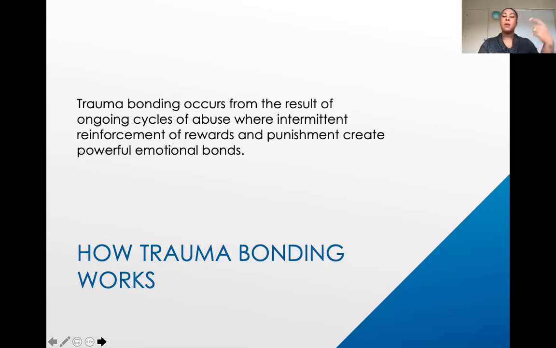And it becomes a cyclical pattern, just like any other kind of abuse, where our brains cannot differentiate the fact that the person who's making us feel good after all this horrible abuse is the same person who put us in the abusive situation in the first place. It is an incredibly powerful bond, and it is one of the reasons why a lot of survivors won't say, hey, I'm a victim right now, because they're so bonded to this person who's caused them all this harm.